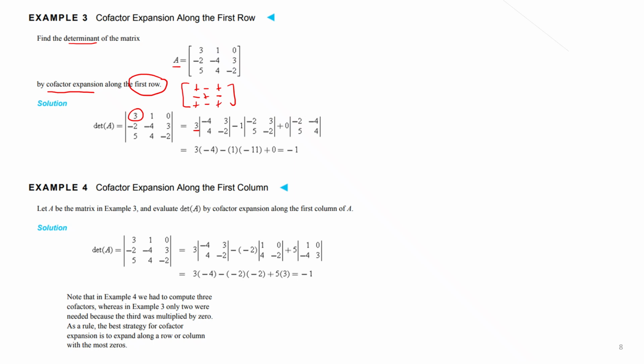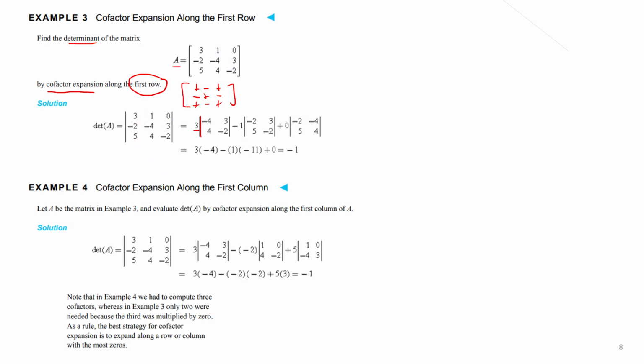then you delete this one, and then you need to find the determinant of the rest of the entries that are not deleted. So minus 4, 3 here, this one, minus 4 3 4 minus 2. Okay, that is for the first row.